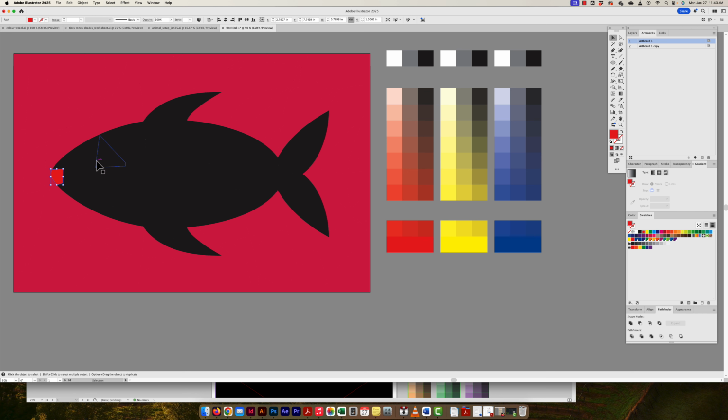Now, how I could play with this is, I've used this a lot. I'm going to use the keyboard shortcut V for the selection tool and the keyboard shortcut I for the eyedropper. So I'm going to go V and I'm going to choose another color. Eyedrop it, and then we go back and forth. V, I'm going to grab that blue. I to eyedrop it.